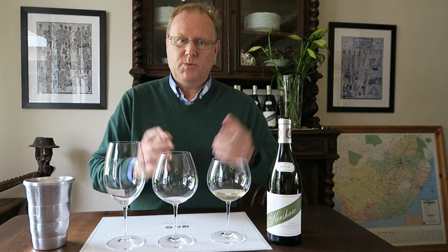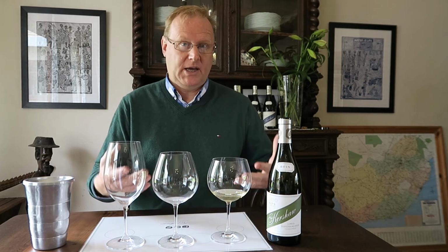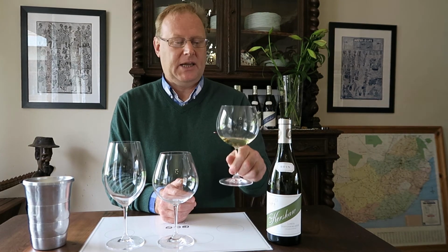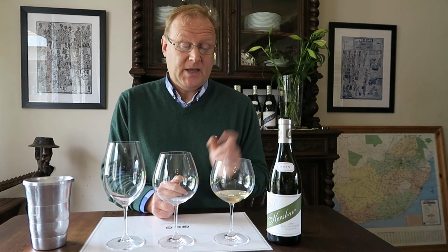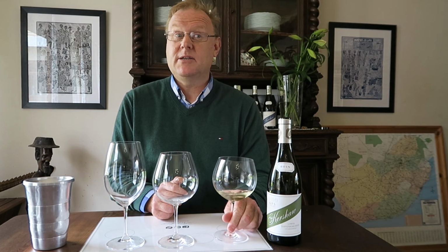I won't get too much more into detail about how they're made because, as I mentioned in the introduction, they are all made in a natural way, so we don't add anything to these wines apart from sulfites, which we use to preserve the wine for a longer period. So this would be whole bunch pressed, goes to certain barrels, which I can explain again a bit later, and these barrels are then turned, usually left in for about 10 to 12 months depending on the year, and then they are assembled. As it happens, this is one clone, it's clone 95, but that wasn't purposeful, it was just the fact that this particular parcel is only on one clone.